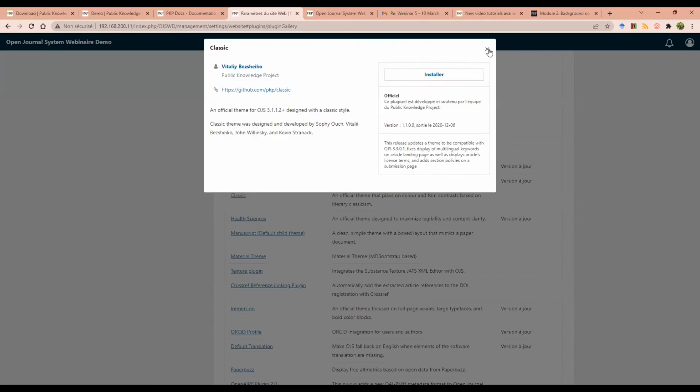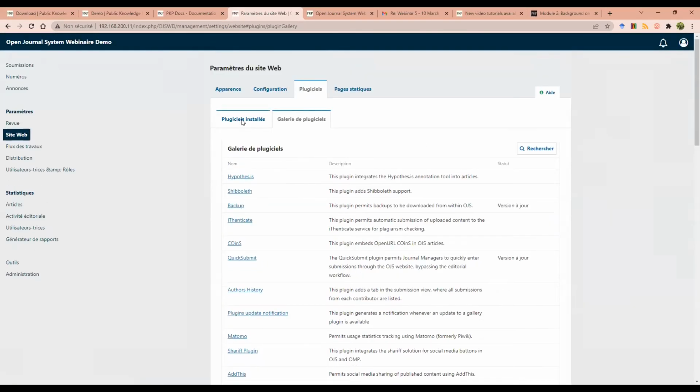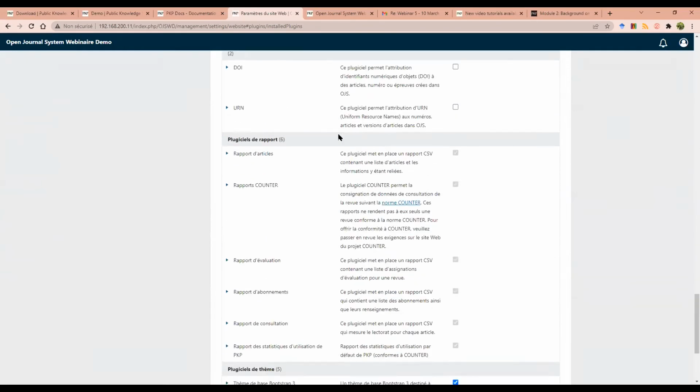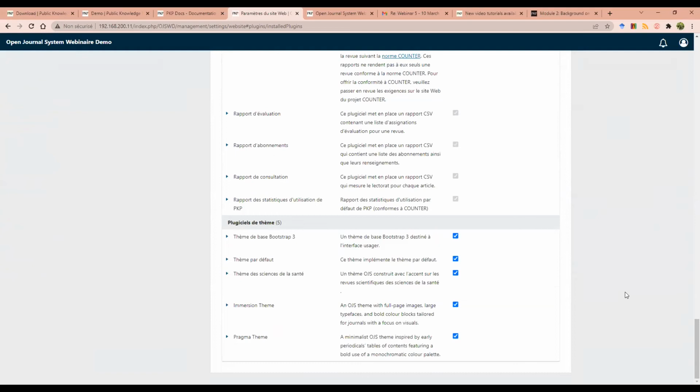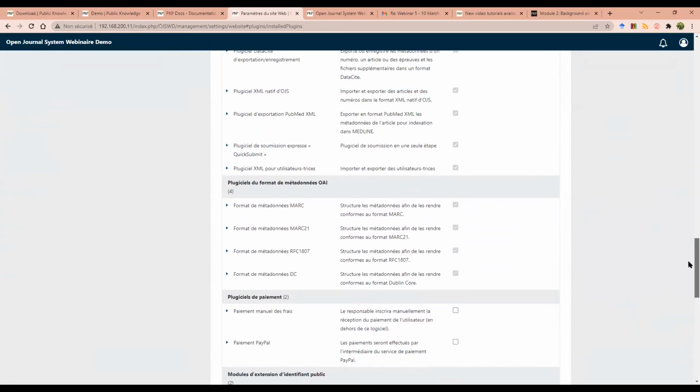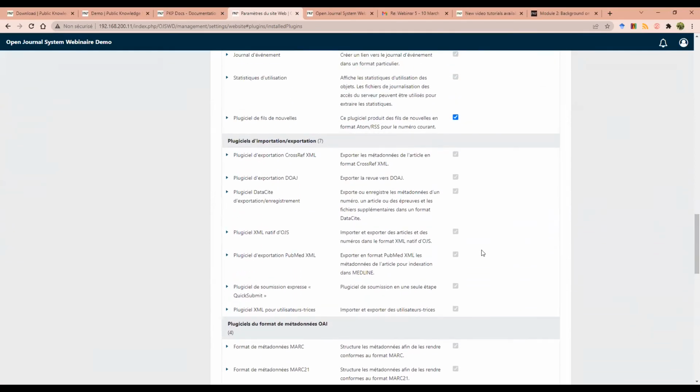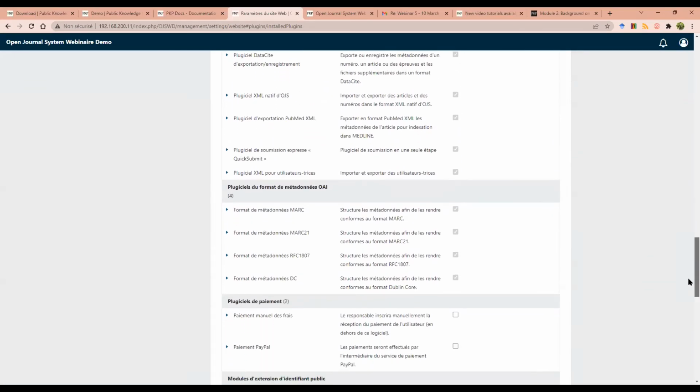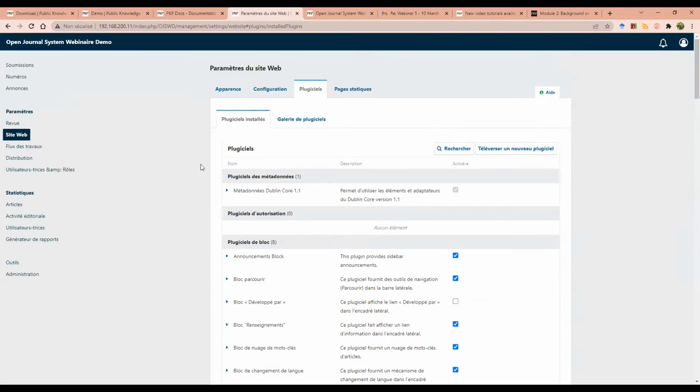Il suffit de cliquer, de les consulter et de les installer selon votre besoin. Tout ça est très important, surtout pour la question de l'indexation. Il y a aussi des logiciels dédiés à l'exportation vers le DOAJ, vers DataCite, le Crossref, le PubMed. Ici, le logiciel Quick Submit, dont ma collègue Léna a parlé dans sa présentation, permet d'introduire les anciens numéros et les archives de façon plus rapide, sans passer par le workflow et la chaîne éditoriale qu'on va présenter actuellement.